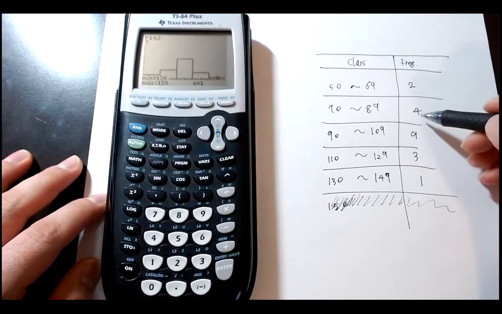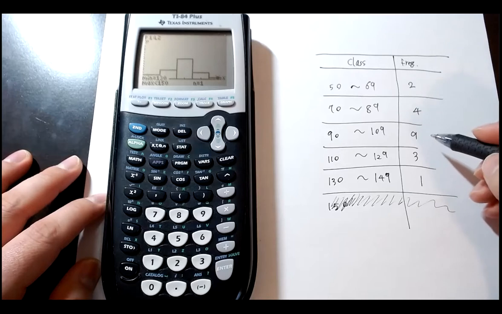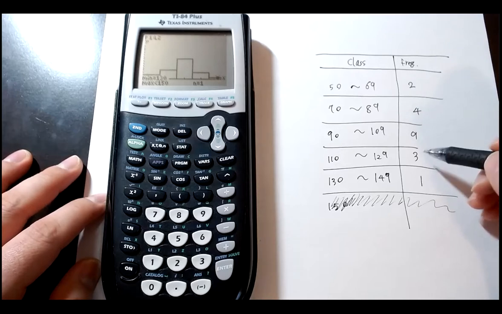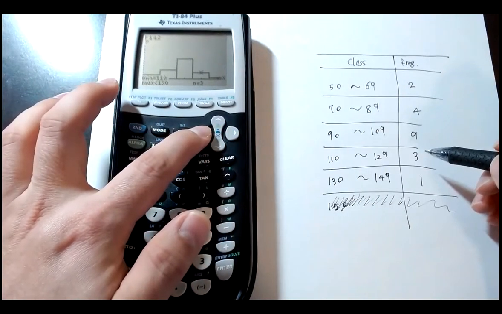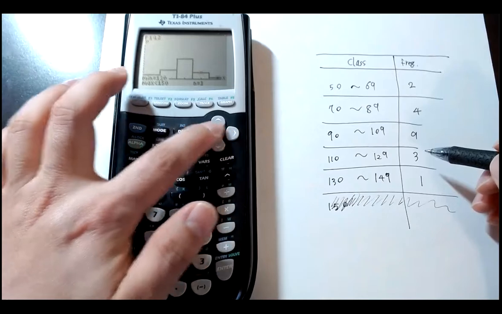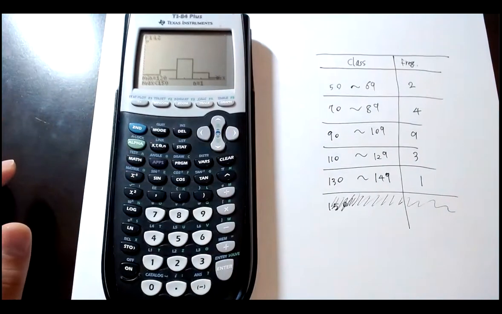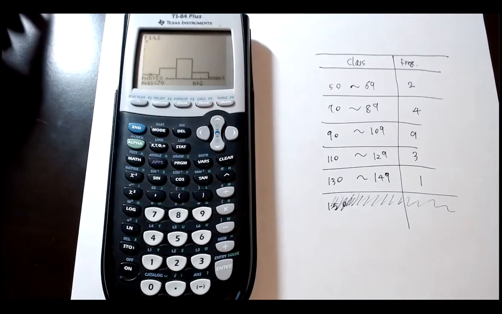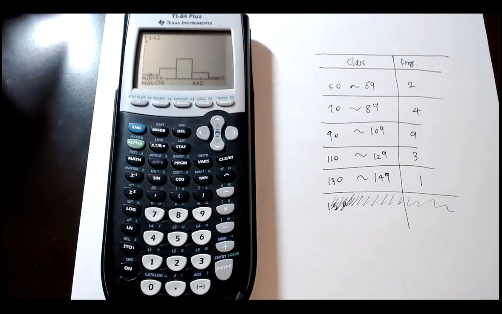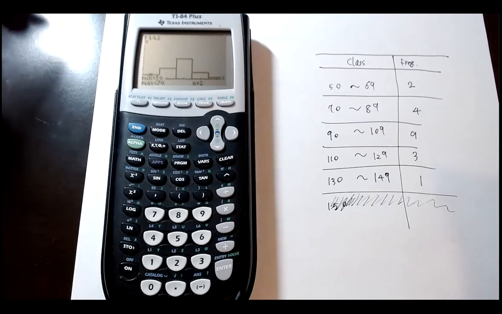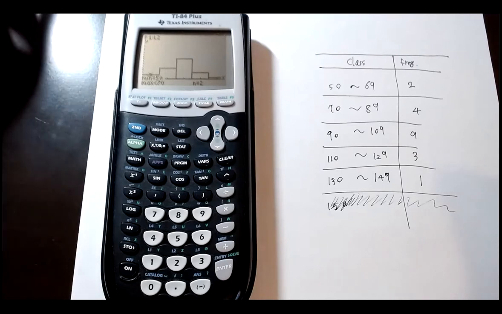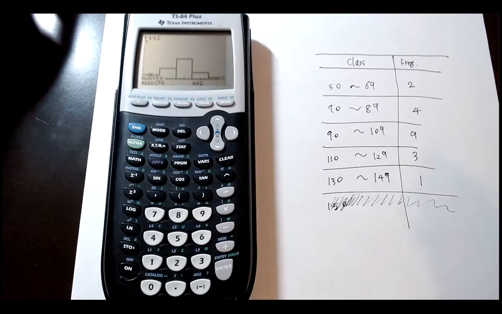Now let's figure out the total number of frequencies to see if that is right. So 2 plus 4 is 6, and then 15. Yeah, so we got 19, right? Give me a second. I didn't put in one more data value. I missed one data value in column L2, so I just add one more data value.